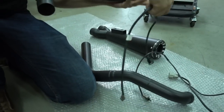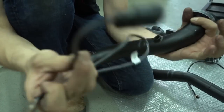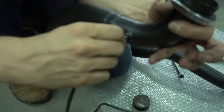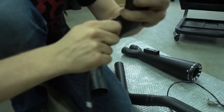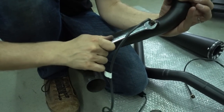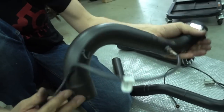It's the rear header, so we have to use the shorter O2 sensor. That's the one with the black connector, and directly screw it in here. And then you use a 40mm wrench to tighten it. Don't make it too tight, just a bit is enough. So that header is ready.